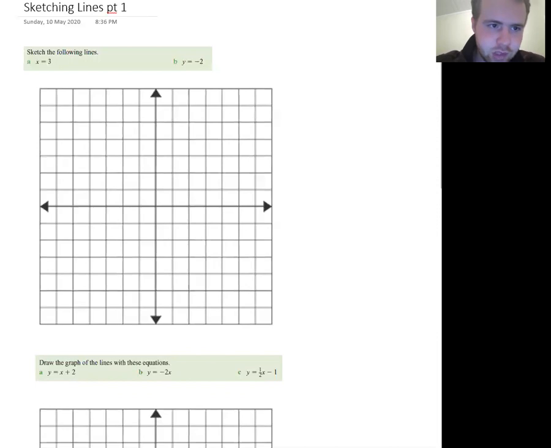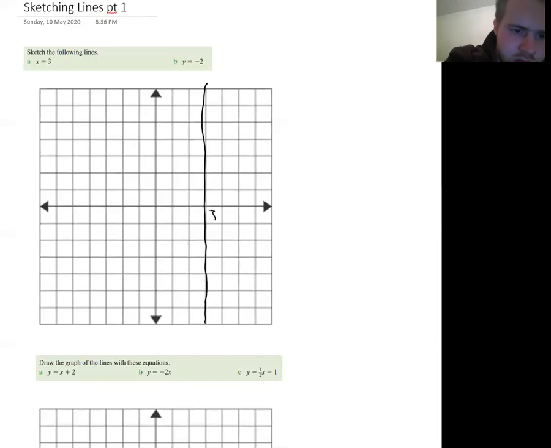So we're going to sketch the following lines here. If we look at the first one, we're going to sketch this line x equals 3. The first thing we note about this equation is there's no y, it's just x equals 3. So what that is telling us is that y changing doesn't matter at all for this line. y can be whatever it wants, and no matter what y is, x is always going to equal 3. So we need a line in which all the points obey this rule that x equals 3. And what we're going to end up with is actually just a simple straight line.